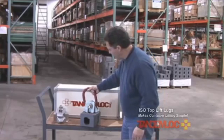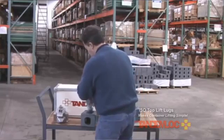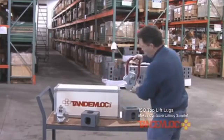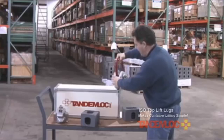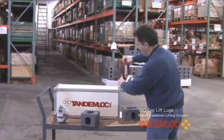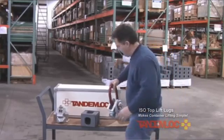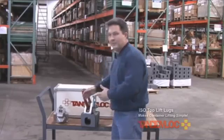This is not made for an angular lift. You can imagine that if this were located in the top of a container and you turned it, the angular lift would want to bend this ring over — and the ring itself is not made for a load that would bend it.